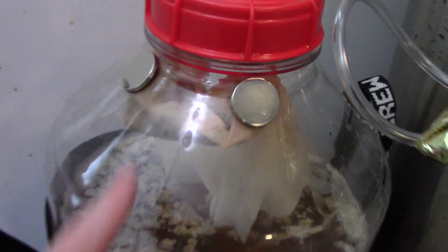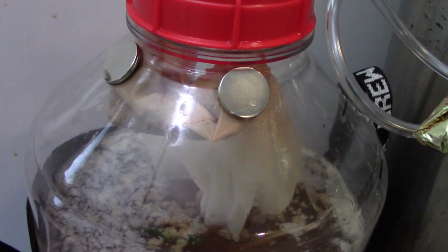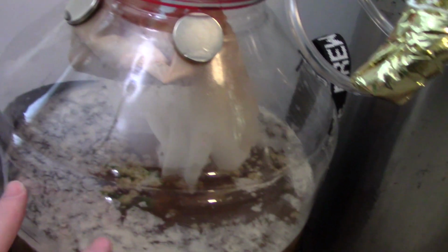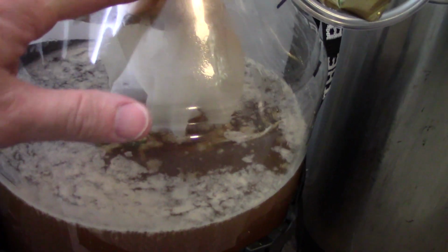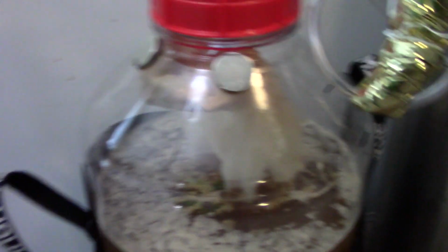So we've got the hops. There's 2 ounces of hops, 1 ounce of Citra and 1 ounce of Cascade. They're up there in the bag, with these magnets holding it in place. Hopefully the hops will stay up above the krausen, even though the bag itself is kind of drooping down in. I have this nice big bag. I'd hoped I'd be able to roll it up, but it didn't quite work out.